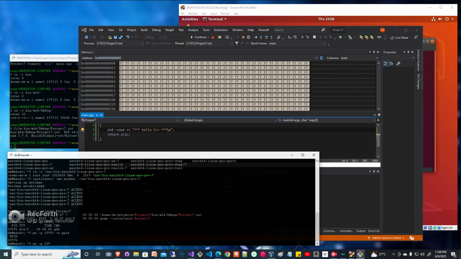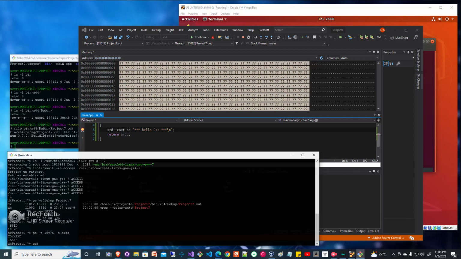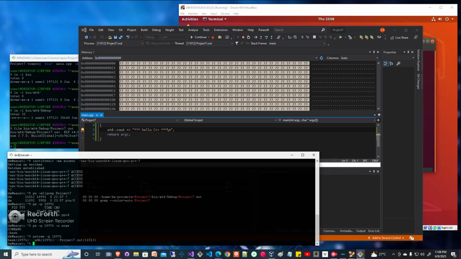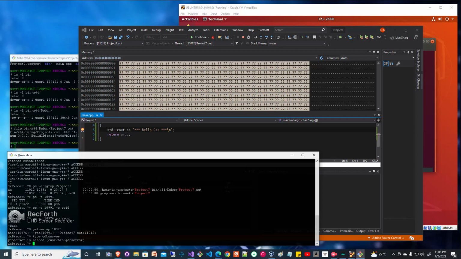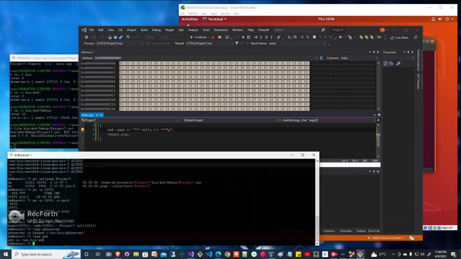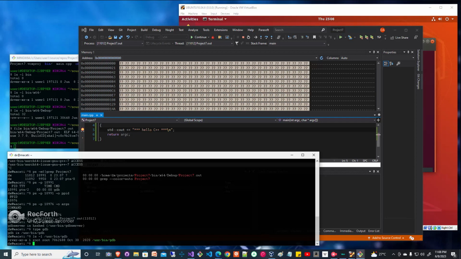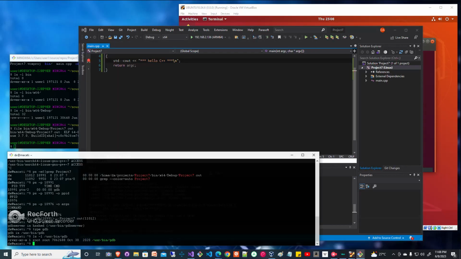And that would be bash, so this would be the hierarchy. Bash is hosting the server side. Although I have a gdbserver here, it's not using that. It's using GDB.